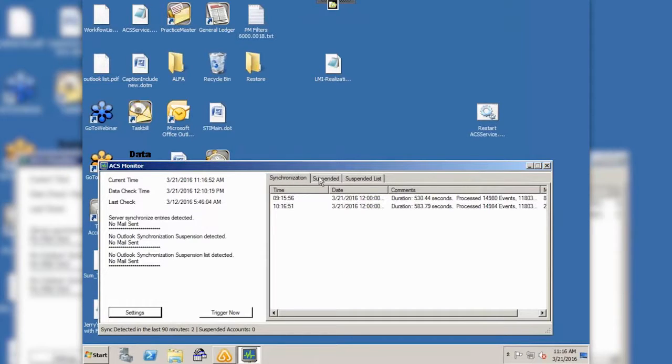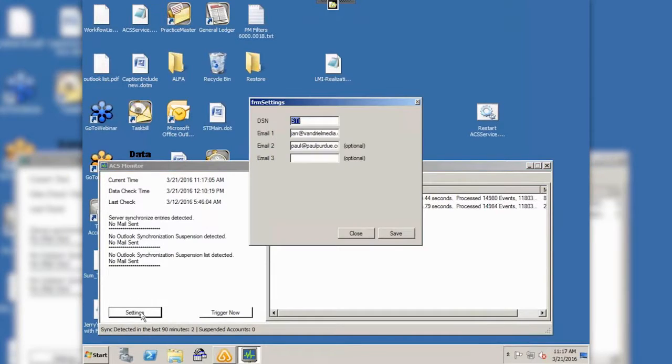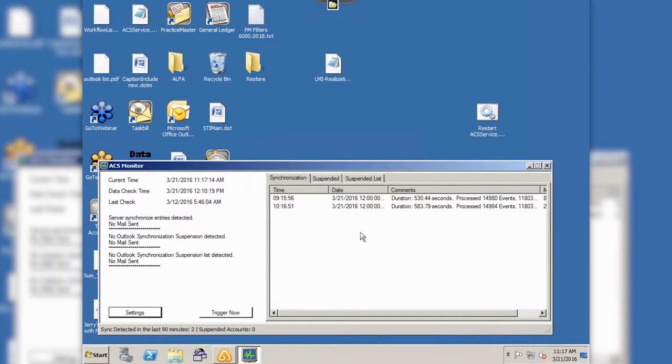Basically, it monitors when synchronization has been suspended on an individual basis, and when synchronization is being performed on an hourly basis, and therefore the fact that it has not stopped, and it sends an email. It sends an email to whoever you decide to tell them that this synchronization has stopped for some reason. Either the synchronization for Bob has been shut down and suspended for whatever reason, or the hourly PM Exchange connector synchronization is not running on its regular schedule.